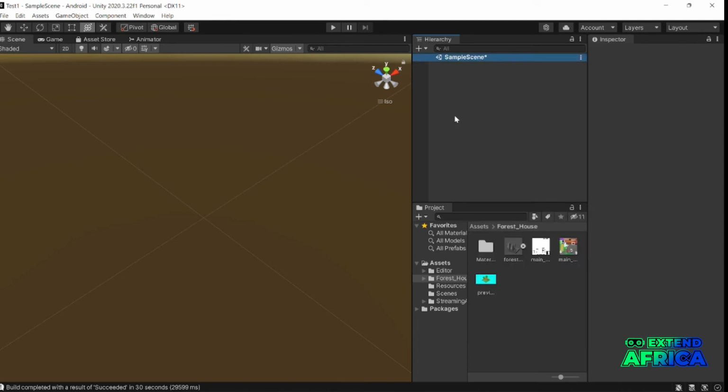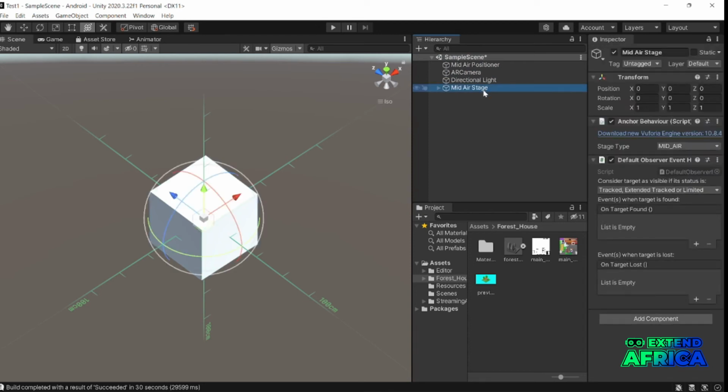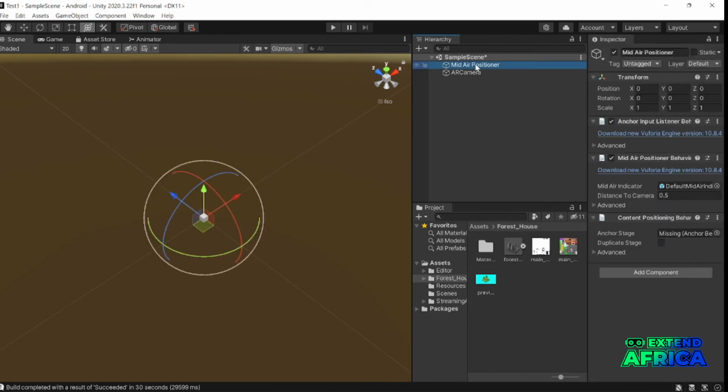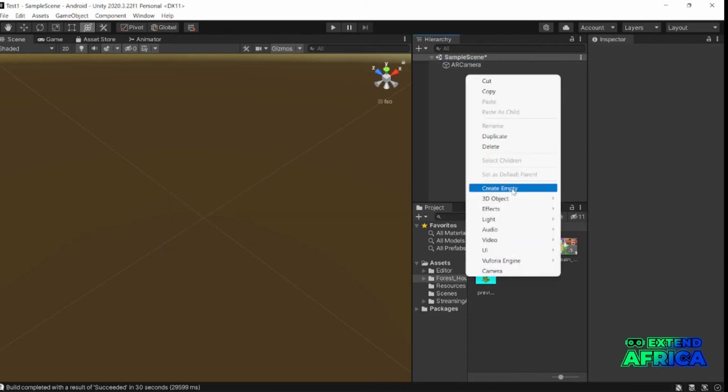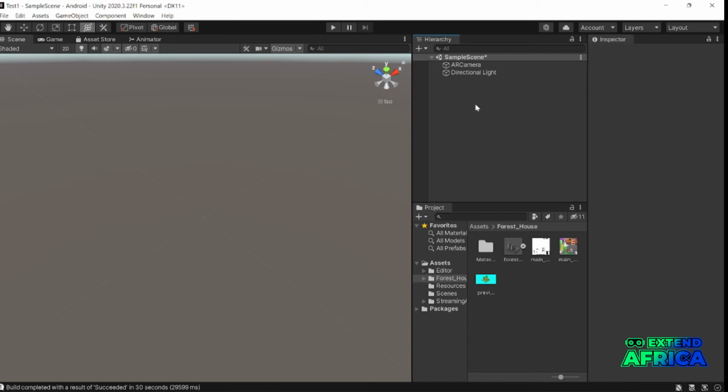Yeah, I deleted everything, but let me delete this. All right, so of course, number one, you import your Vuforia SDK into Unity, right?